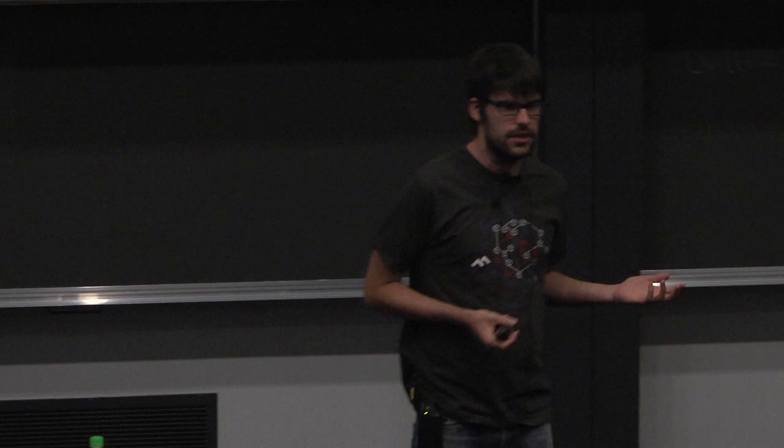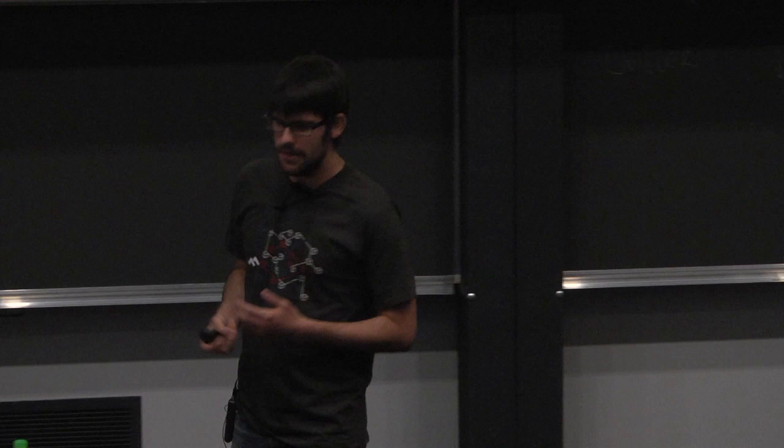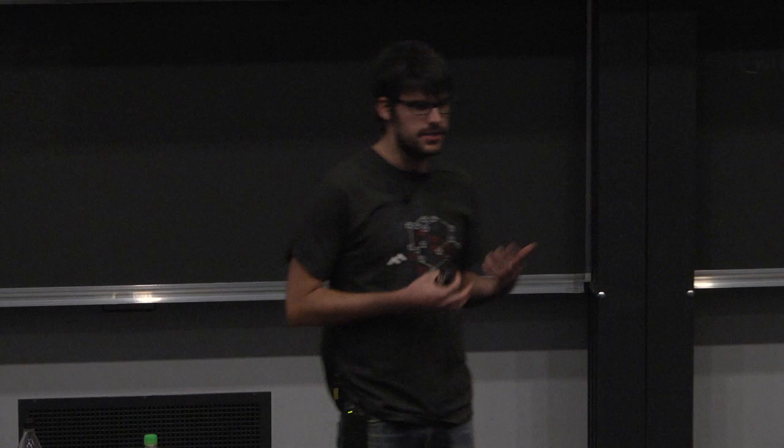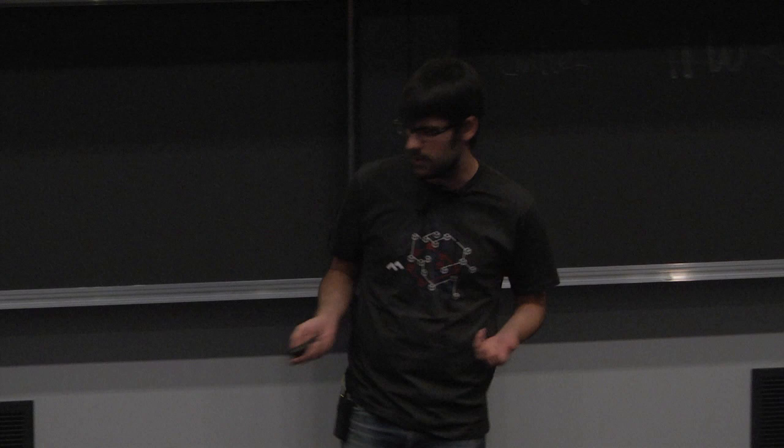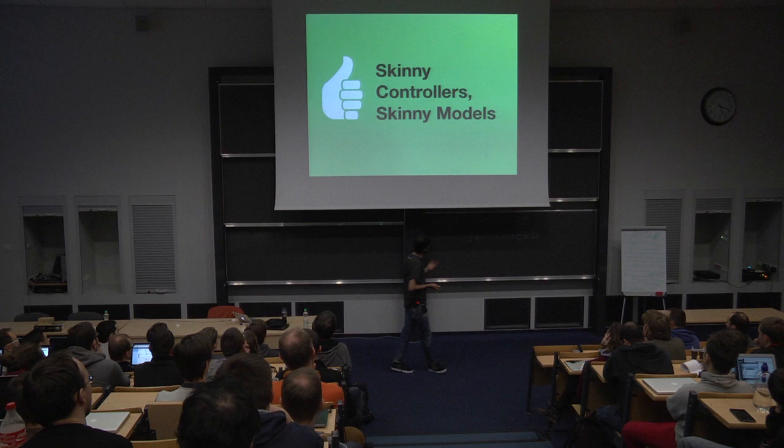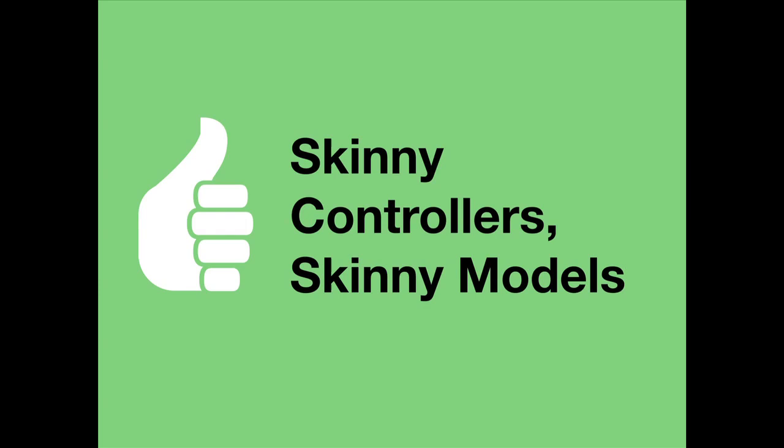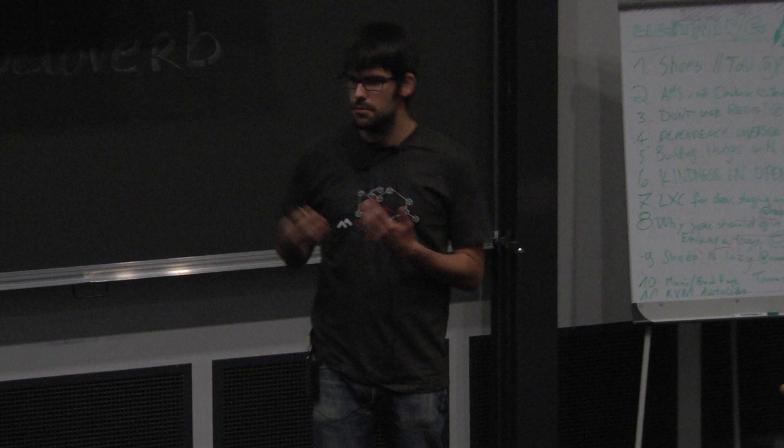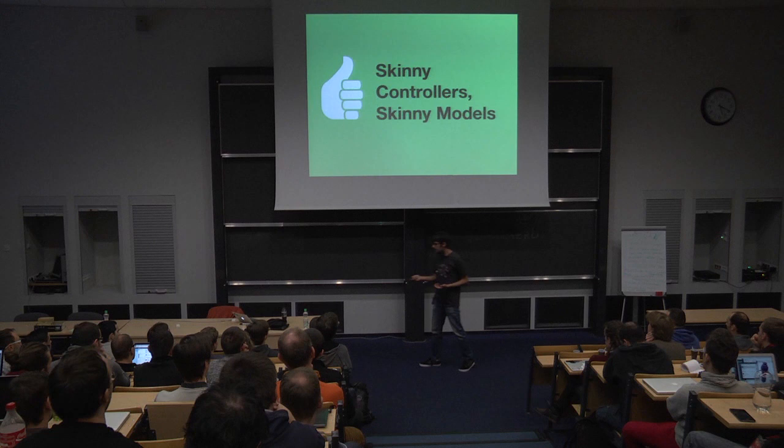So solutions. Sometimes when people talk about ways to manage complexity in Rails applications, they use the phrase skinny controller fat model, and this was a way that people would talk about trying to create maintainable controllers. But I think that it's kind of caused perhaps as much harm as good because you still end up with fat models, and that's not particularly appealing. On the other hand, I think what we should be striving for is to take the skinny controllers that we have and also have combined that with a set of skinny models. Some of those will be ActiveRecord models, and other objects will just be domain models that do not inherit from ActiveRecord.